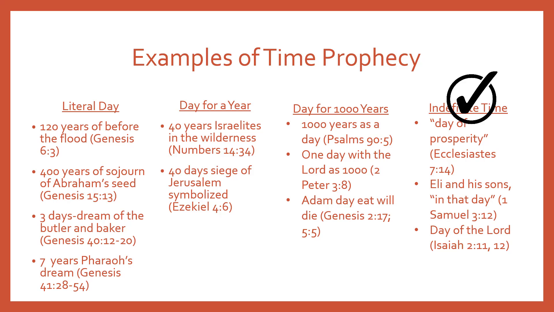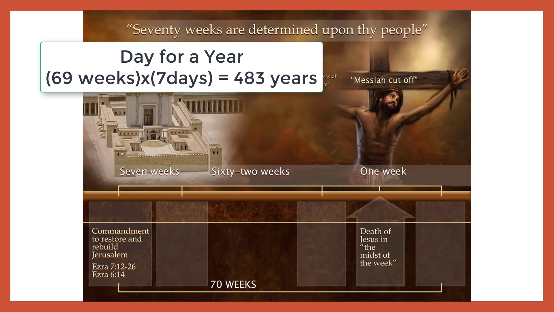So far we have tried the indefinite time, the day for a thousand years, and the literal day. The only one we have left is the day for a year. Let's see if that works. If we take the 483 days and say that they are years starting at 457 BC, that would take us to 26 AD. This is the exact time in which Christ was alive. So far it works — we are exactly at a time where Christ was on earth.